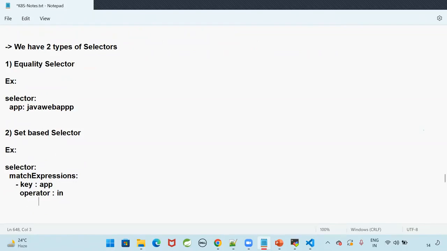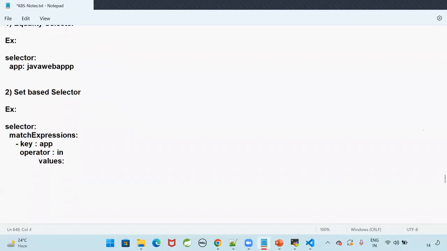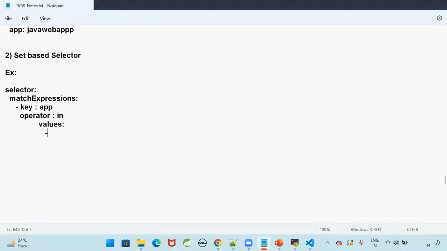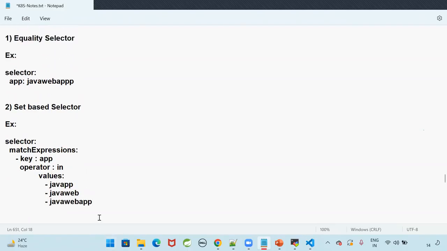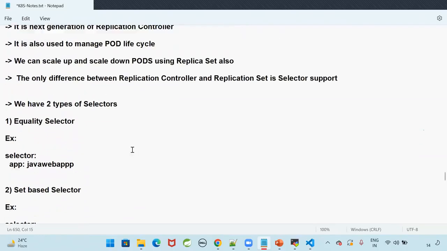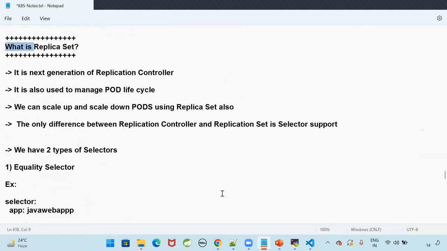Values I'm going to specify multiple: Java app, Java web, Java web app, like this. Based on any selector, it should identify my application. Then I can go for replica set.